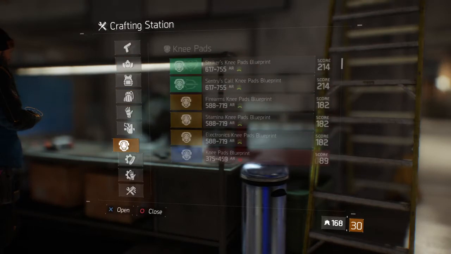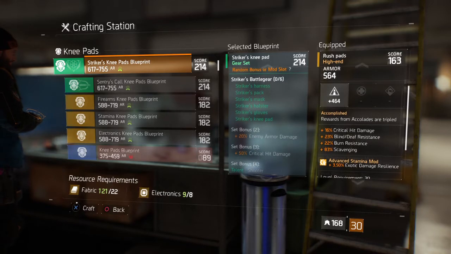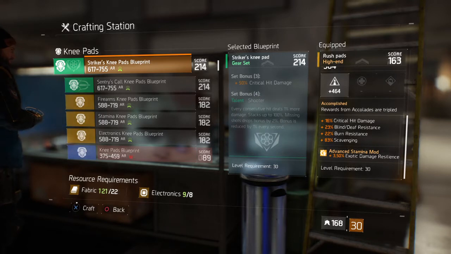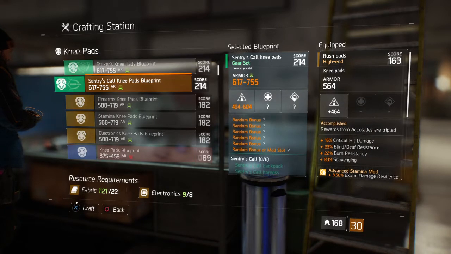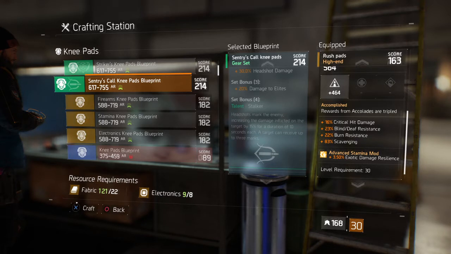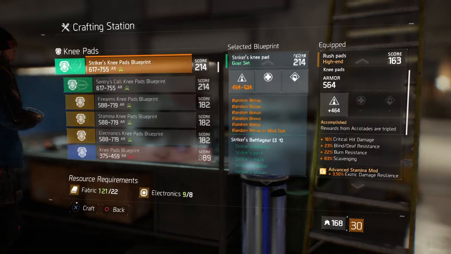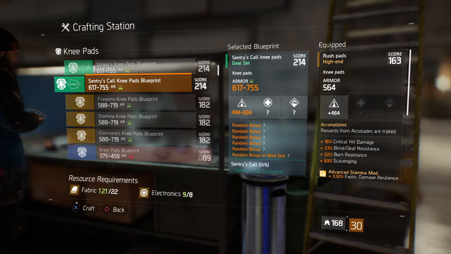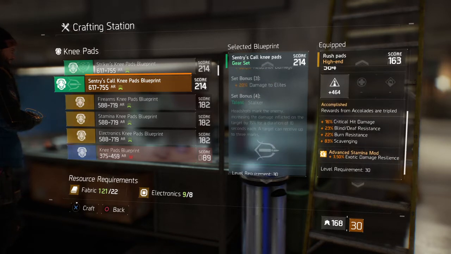Okay. See, I'm debating on which one to choose. Enemy armor damage and critical hit damage, and with the talent bonus, you deal extra damage. Or headshot damage, 20% damage. Headshot damage marks increase the damage inflicted on the target by 15. Target can receive up to 3 marks, so it can take 45% headshot damage, or does that include each individual? So no difference in armor or firearms, just set bonuses.